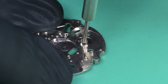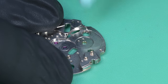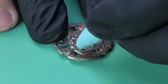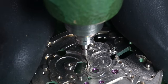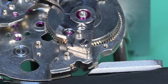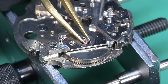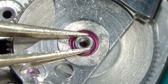Here's the final reamer at 1.59mm — it's the flat past the cutting edge that is 1.59mm. Then I use a deburring tool on both sides of the main plate and clean up the chips. Off camera I check under the microscope to clear any remaining chips inside the hole. Pressing the jewel in from the dial side, I want it flush with the plate. Then I put the bridge back on with the barrel installed.